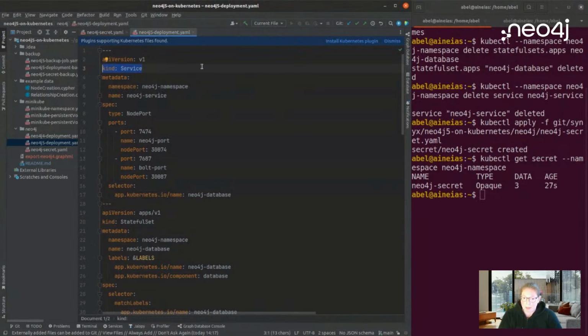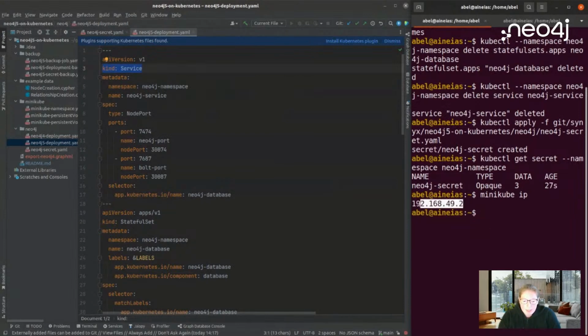The Minikube virtual machine is exposed to the host system via a host-only IP address. We can check for this IP using minikube ip. And this is the IP address we saw before in the browser that we use to access the database.